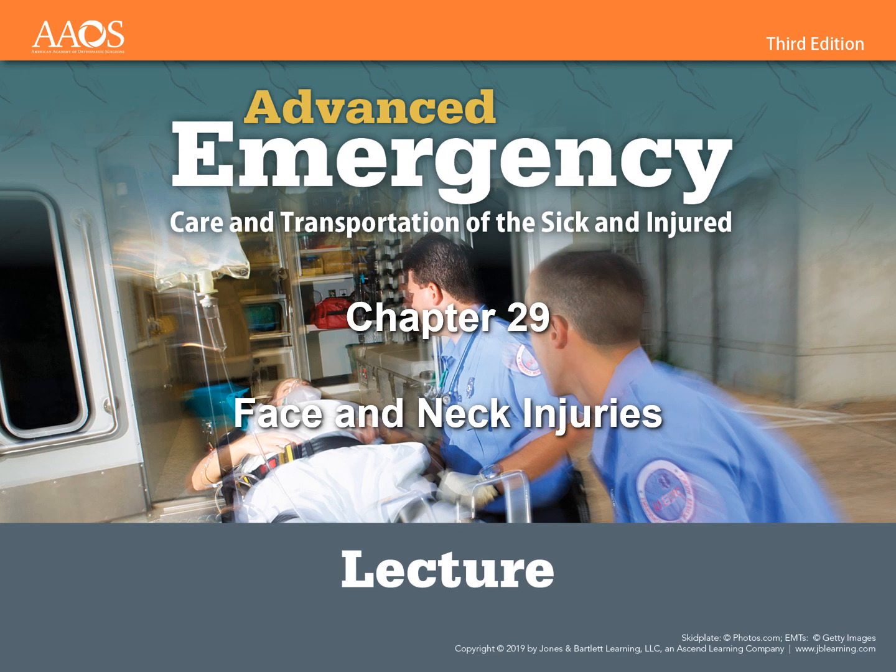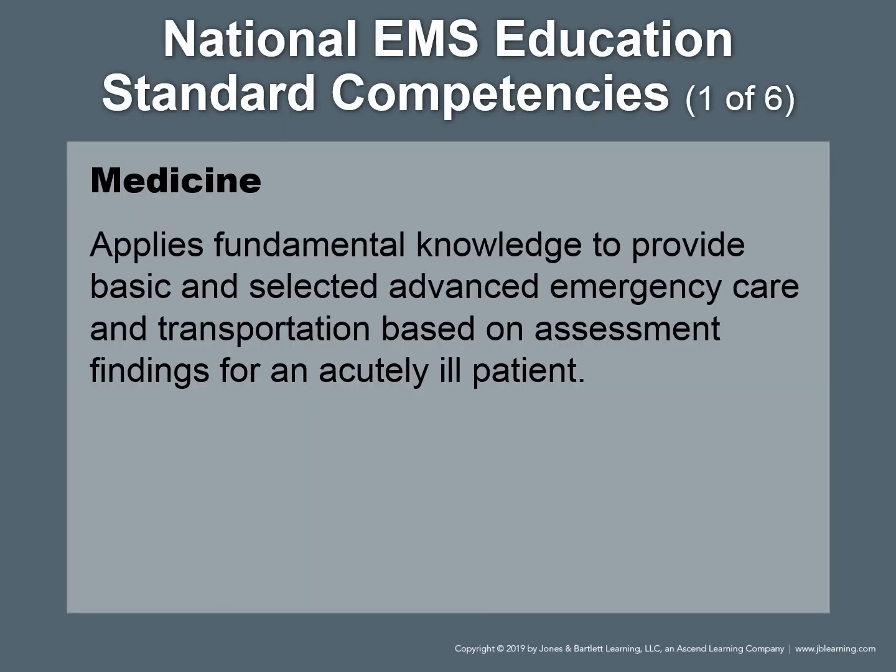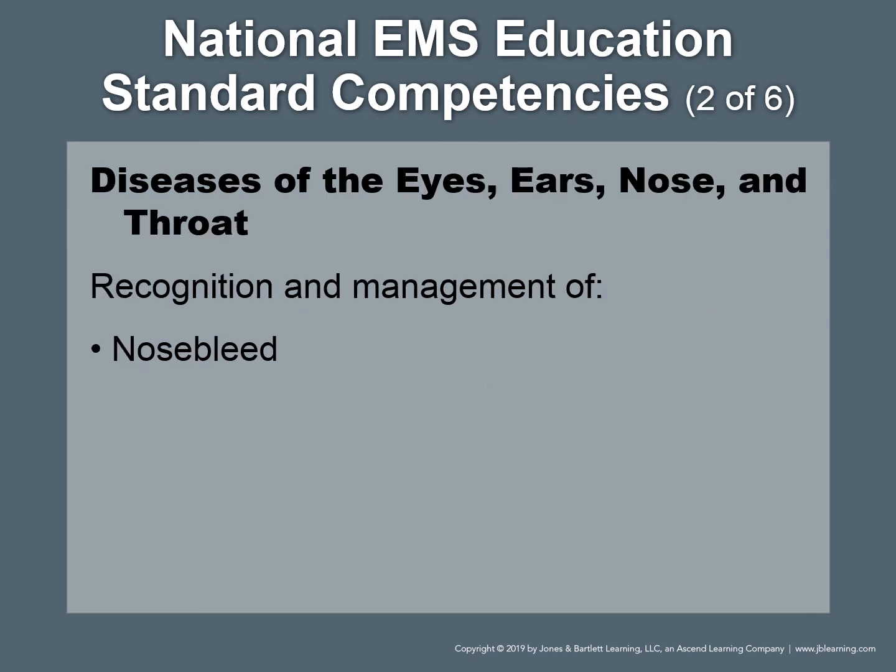All right, welcome to chapter 29. This chapter is going to deal with face and neck injuries and what you need to do about those at the EMT and advanced EMT level. So, we want to be able to apply this knowledge to provide basic and advanced emergency care and transport to these trauma patients or acutely ill patients that have disorders of the face and spinal cord.